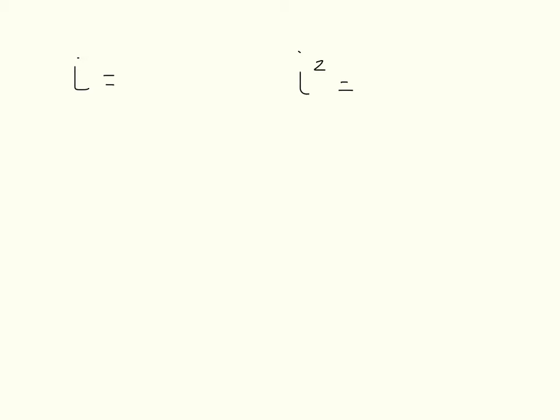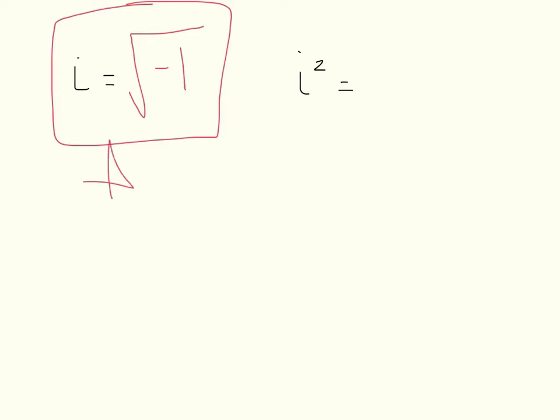So what i stands for is the square root of -1. And we've never been able to take the square root of negative numbers, but now we can because i is going to stand for the square root of a negative number, -1. So this is really important. Don't forget it. You're going to need to memorize it.